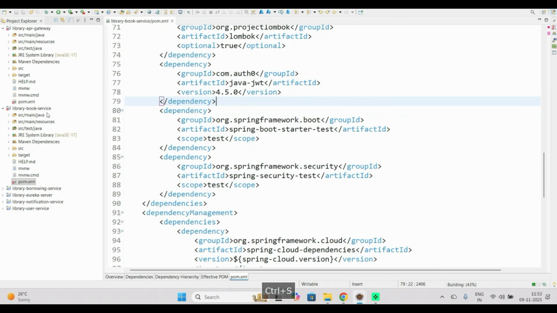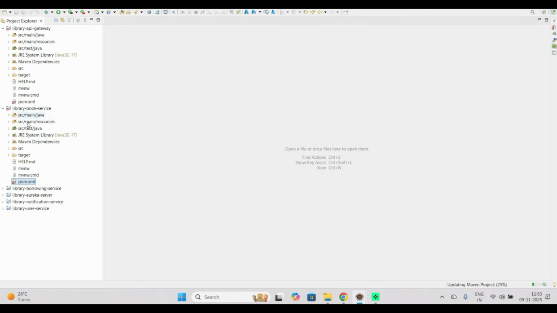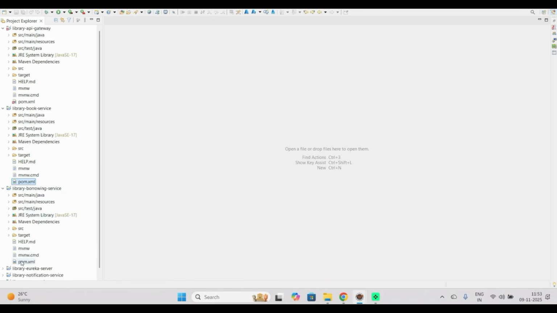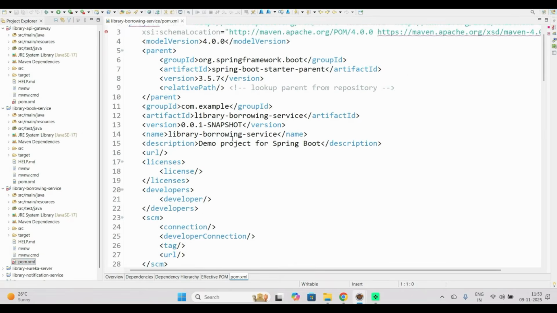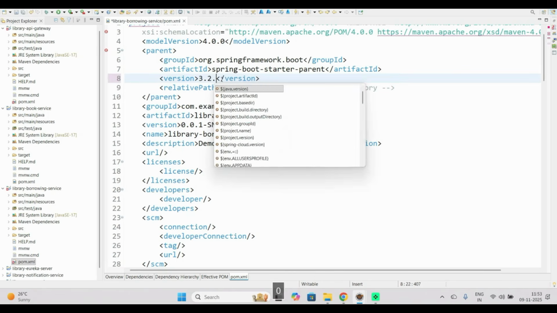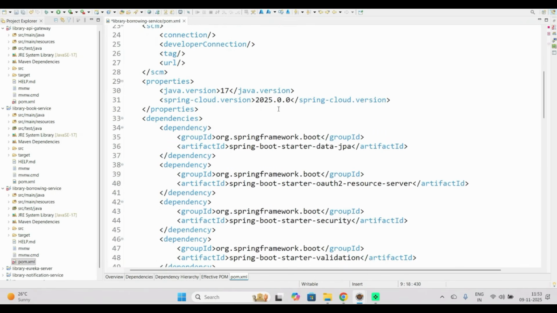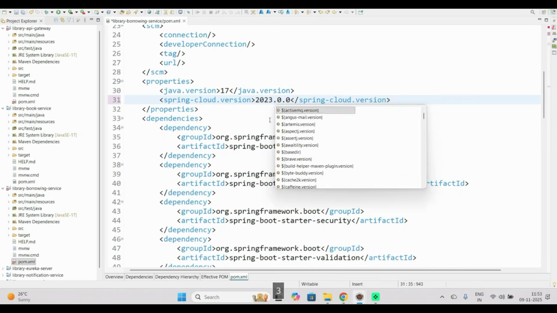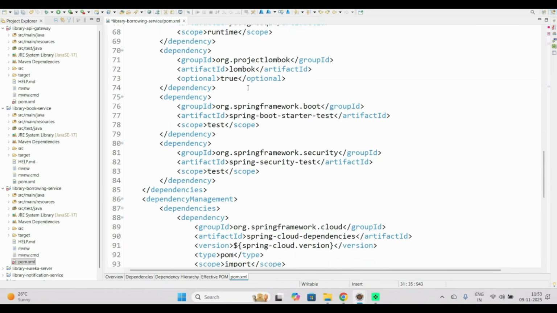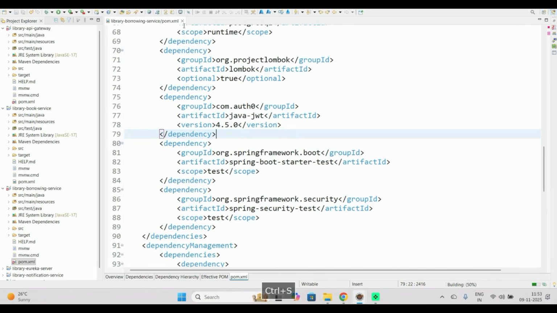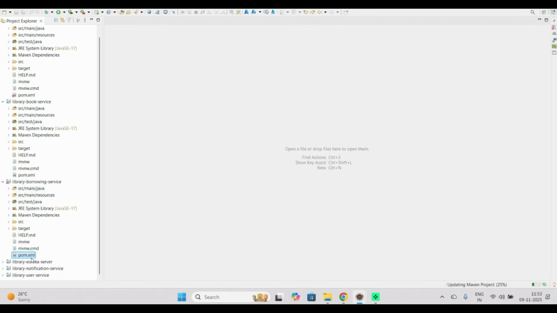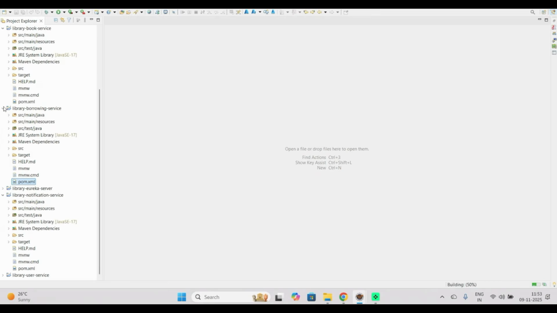Okay, fine. The next is our borrowing service. First change the version 3.2.0, cloud version 2023, and the dependency. Okay, fine. And the last is notification service.